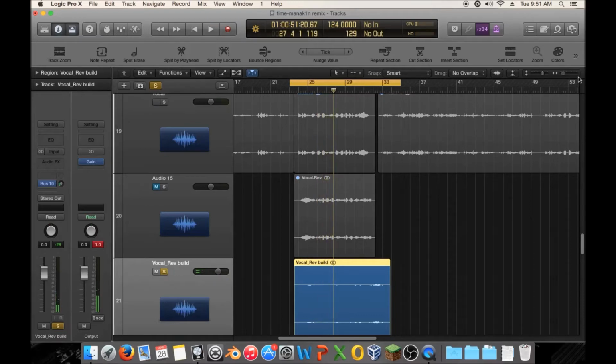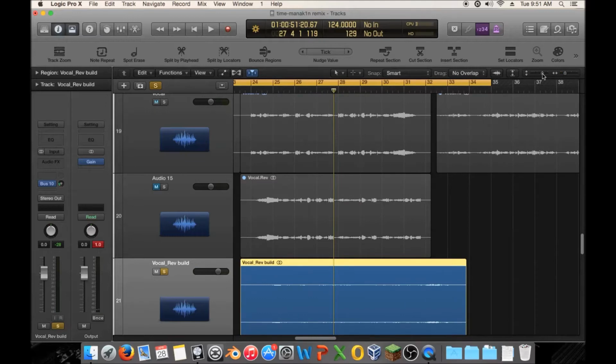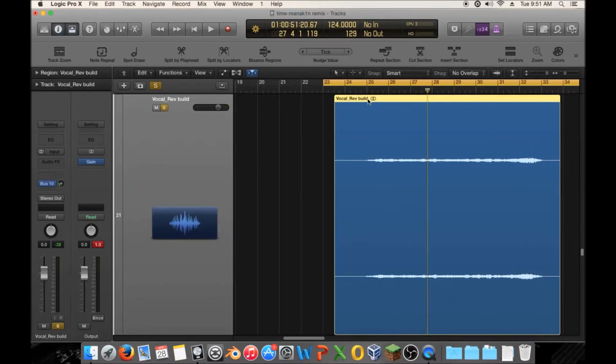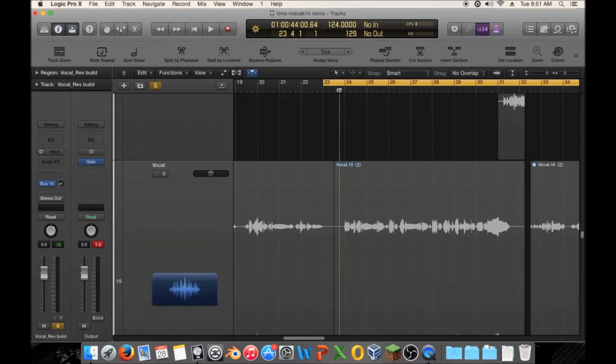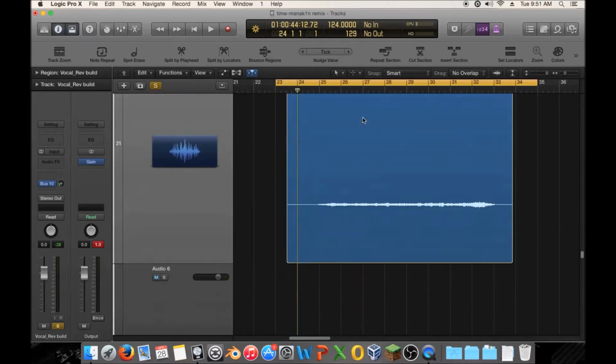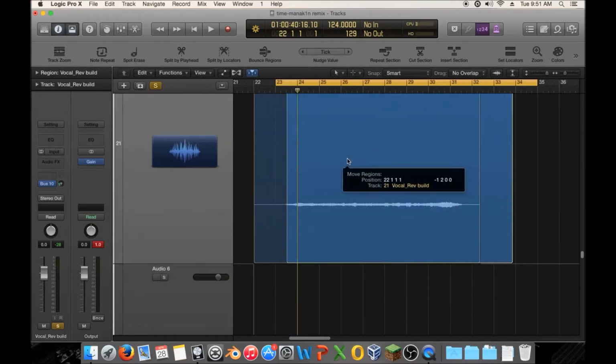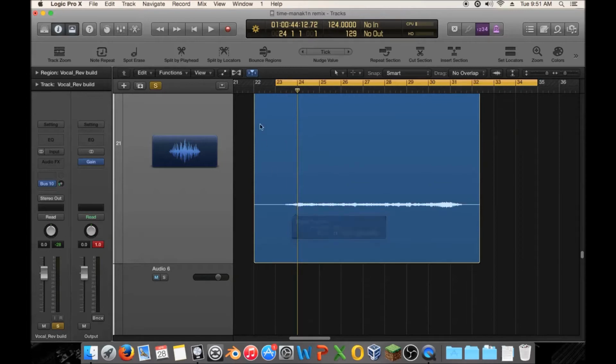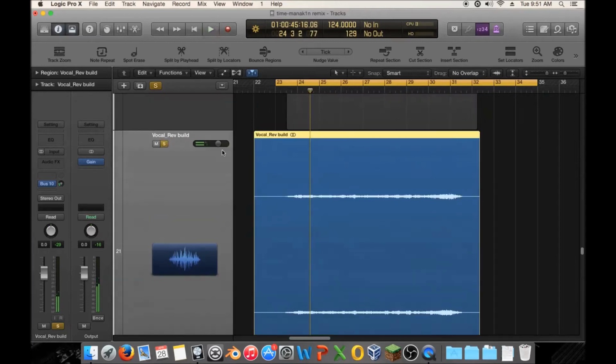So now that sounds kind of like, it's really hard to tell what's going on, but I'll show you how to work with it right about now. So we have this part that we know is probably going to be that peak right there, because it fades in. So that sounds about right.